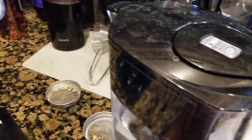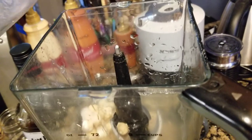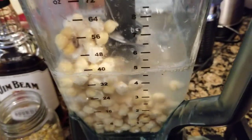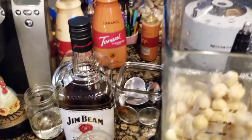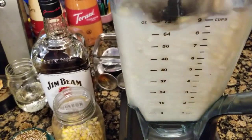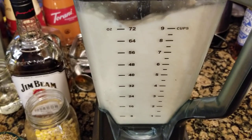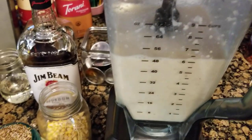So anyways, I got a blender and put some water in it already. I'm using filtered water. Let's start with the garbanzo beans. We're just going to put them in here. I think it's cool that I got mycelium. Mycelium is great for the soil as well. So we've got water and garbanzo bean sprouts. Put the lid on, power it up, and chop that up. And that should do it.